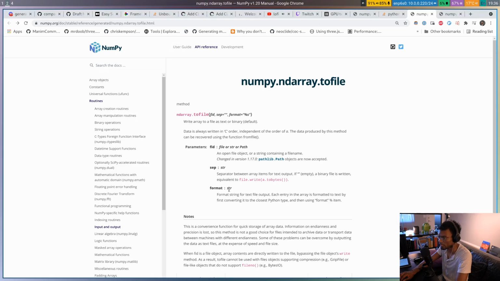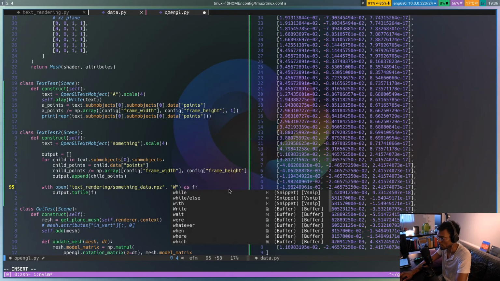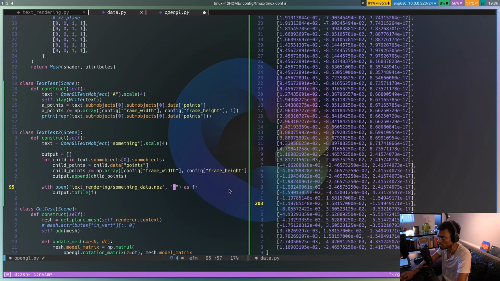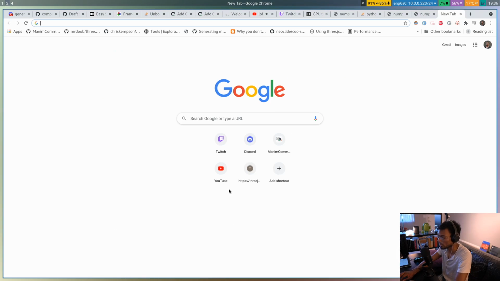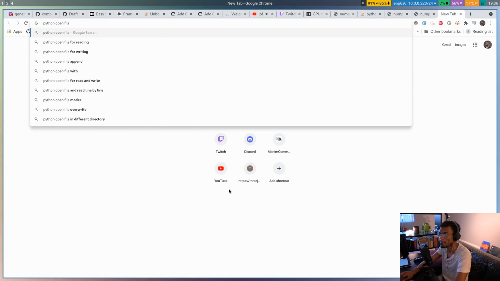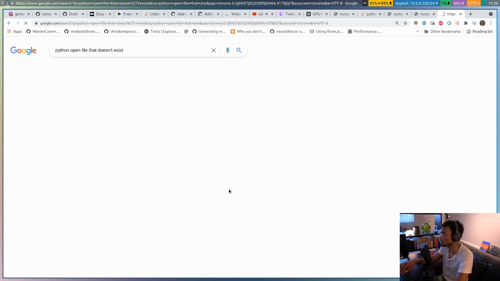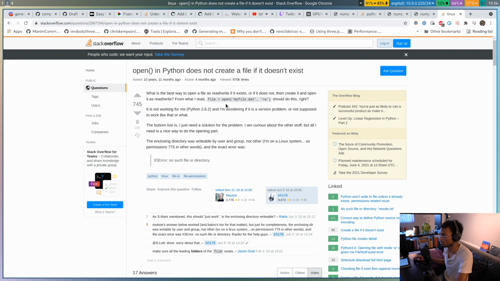No such file or directory. Is it W? Or maybe it's A that lets you open a file that doesn't exist. W plus.